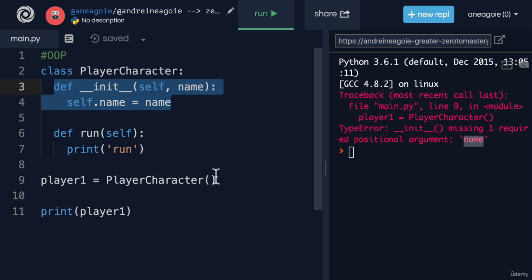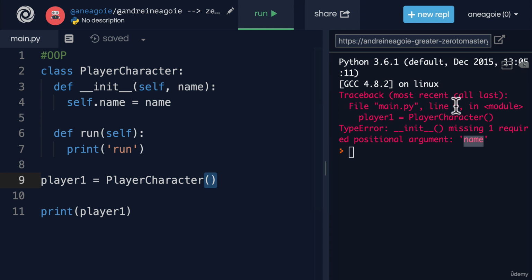Remember, instantiate means we're calling the class to create an object. So when I do this, it's going to automatically run whatever is in this code block. So when I run this, you see that I'm getting the error on line 9 right here.